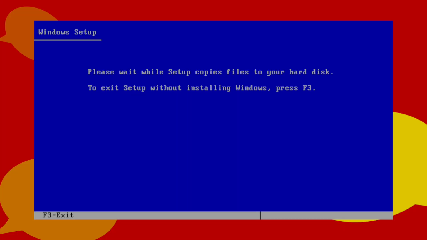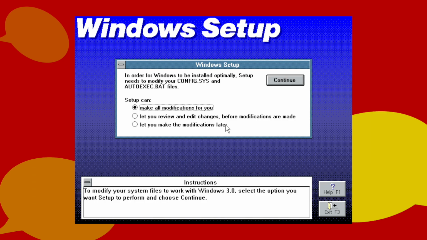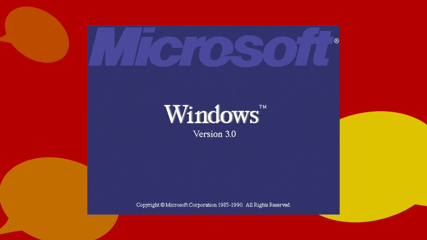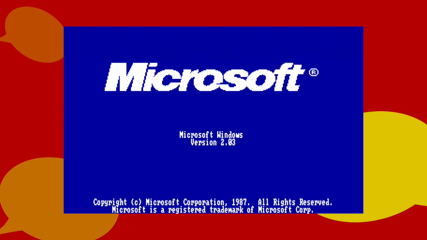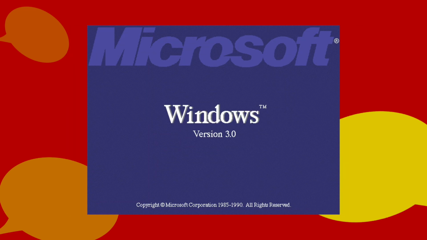Windows 3.0 has a very blue installer that will be used up until Vista. After inserting Disk 2, we're greeted by a graphical setup. After going through that and rebooting, we're back at the DOS prompt. We could just type Win to boot into standard mode, or type Win /R to boot into real mode. This boot screen is so much different than Windows 1.0 and 2.x. Gone is the boring blue background, and in comes a stylish purple background with a subtle Microsoft logo.